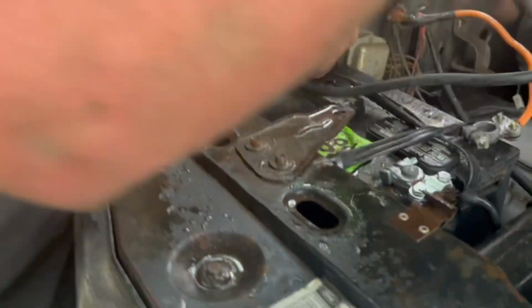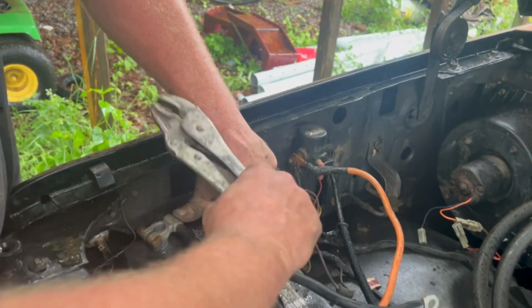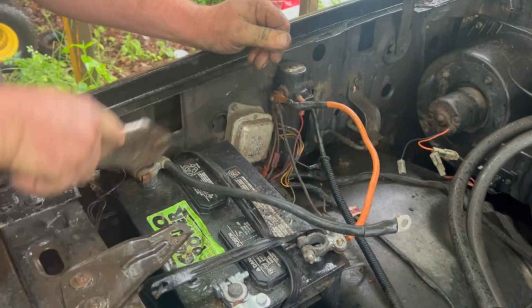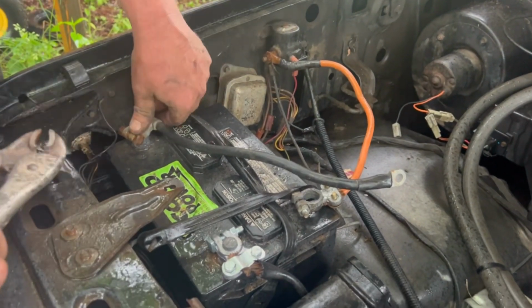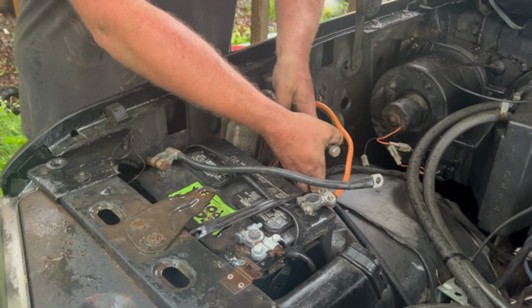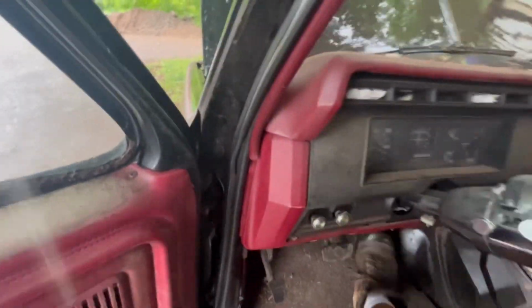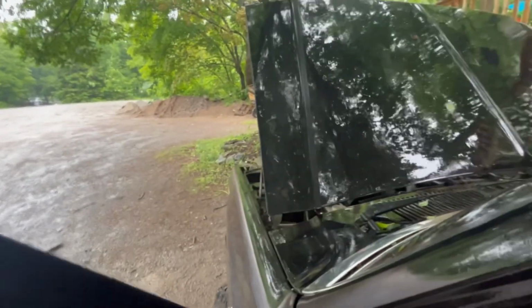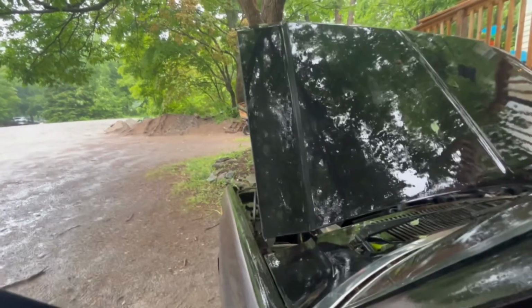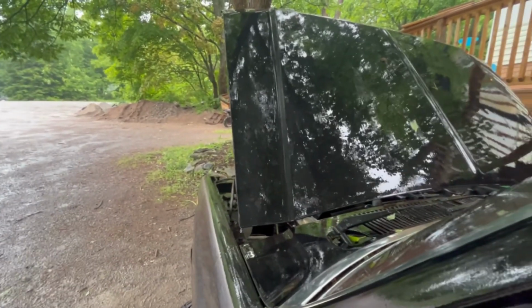All right. Look at that. We found a whole new end that I got. I literally just got this at an auction I went to yesterday with a box of random stuff. So that worked out. We'll get that on there and we should be back in business. Okay, wire's on there. Let's try this again. Showing fuel. Fire up. Oh, lovely. Got that high idle. Choke running. Let's turn that off. Beauty.